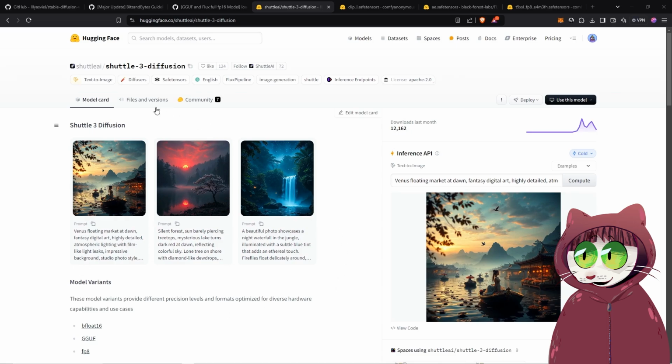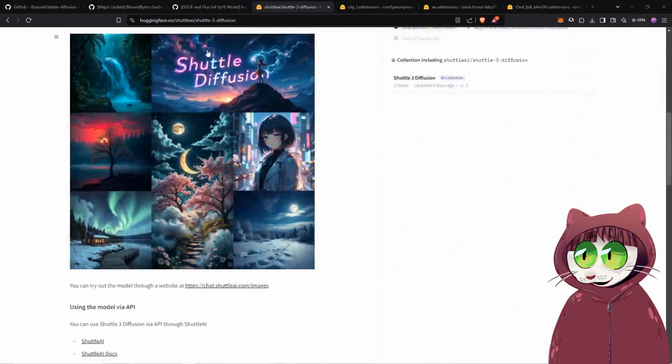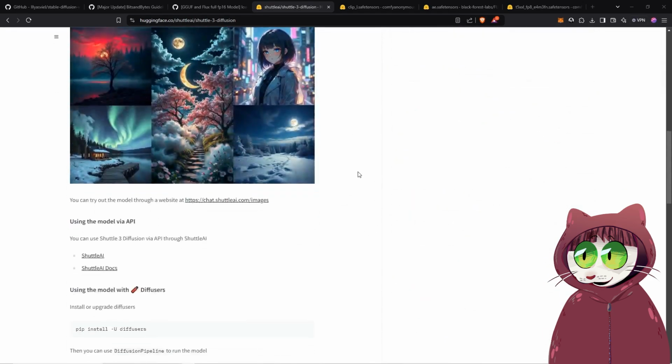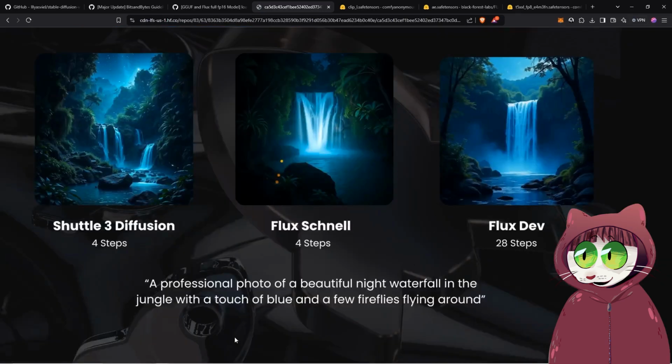Now, this model is actually pretty impressive for what it does. It's a version of Flux, which is a Schnell version or a fast version of the model. The level of detail and prompt adherence you can get from it is actually really good compared to the original Schnell model from Black Forest Labs and some of those other checkpoint fine-tunes that people have done on websites like Civitai. And there's some examples of some of the images that are done on here. You can see how it compares here to the other models.